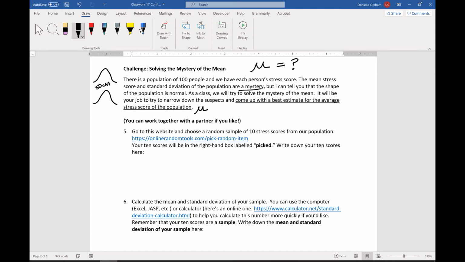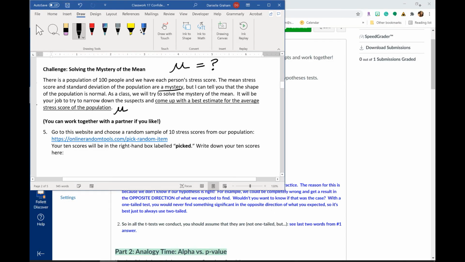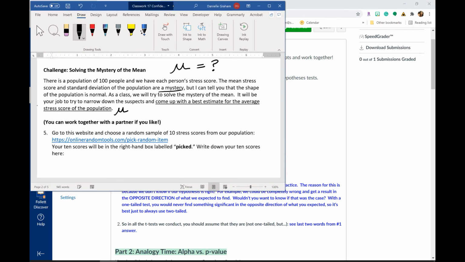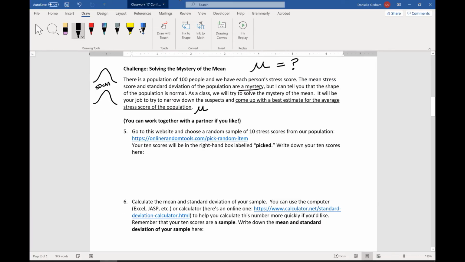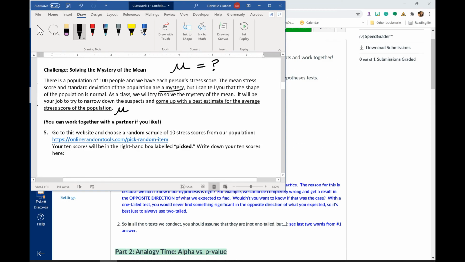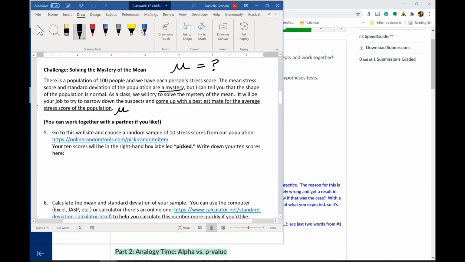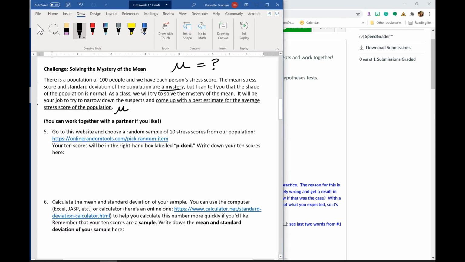Now, we're going to be using a couple websites to help us here. I want to make this. This is always the problem when I'm in tablet mode, is I don't have a mouse. So it's hard for me to get things to look exactly as I want. Okay, that'll work.